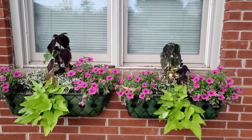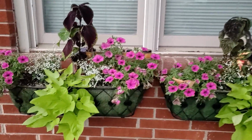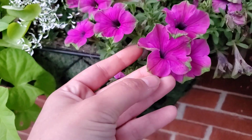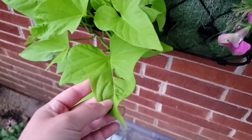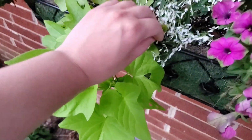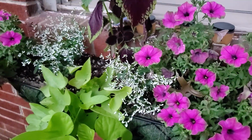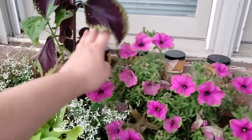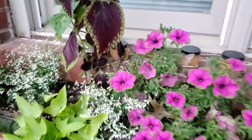I'll give you a peek at our window boxes this season. We chose Proven Winners, Picasso in Purple. It's a really beautiful fuchsia with green edges, which plays nicely with this very chartreuse sweet potato vine down the center. In the middle we have Diamond Frost Euphorbia, which is really ephemeral, fairy-like. And in the center we have Coleus, which I'll pinch back, and then just like basil that you pinch back, those will grow and bush out.